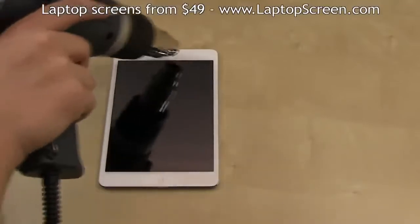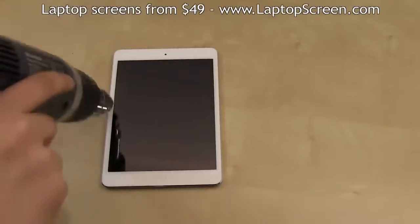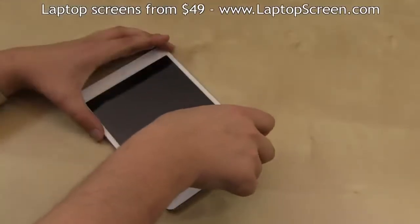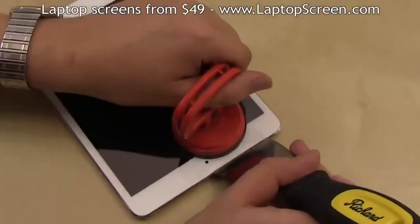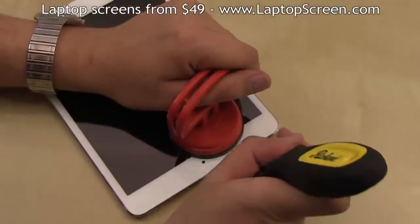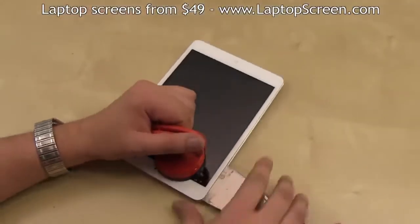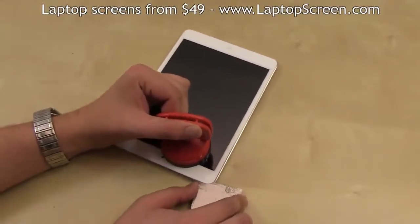Focusing heat on one point for too long may cause further damage to the glass or the LCD underneath. Once properly warmed up, place a suction cup at the top left corner and gently pull away. This will expose the left edge sufficiently enough to get in with a flat metal tool like a putty knife. Continue opening by sliding the putty knife across the top edge.